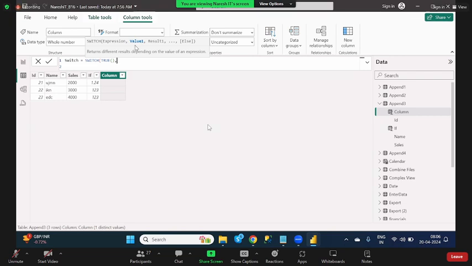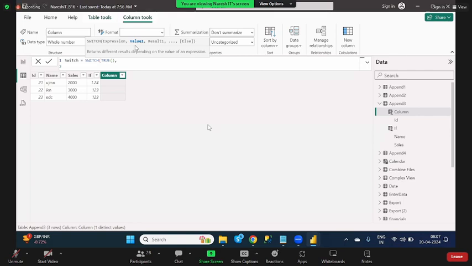But here also, when you are returning the statements, all the returned statements must and should be in the same data type. Whatever the rules for the if condition, the same rules are applicable for switch. So that means all the returned statements must be in the same data type. Very, very important. Understand clear?